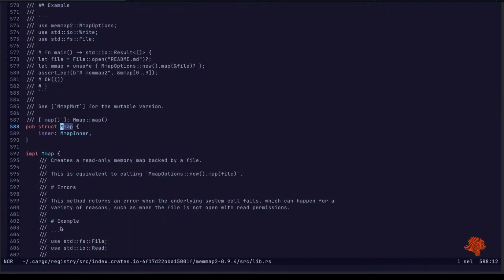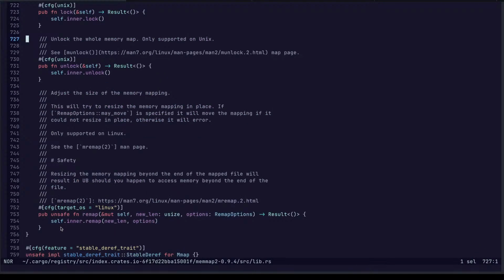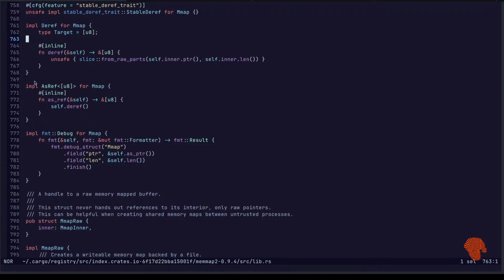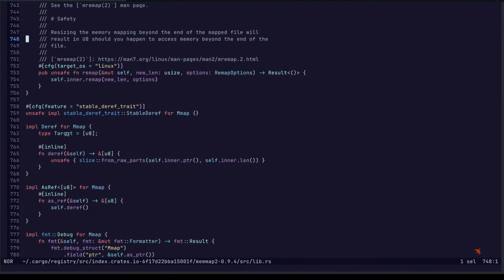What can we do with memmap? There's no clone or debug or anything on it. Stable deref. They have debug. Okay. AsRef, which is just cool.